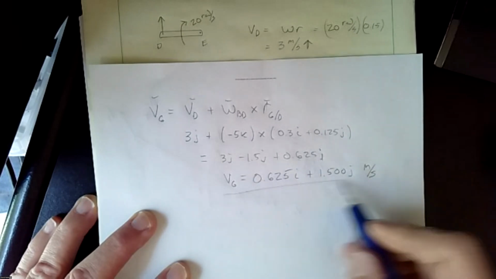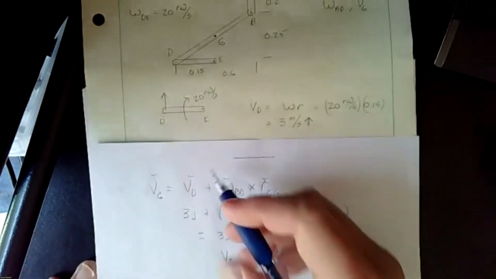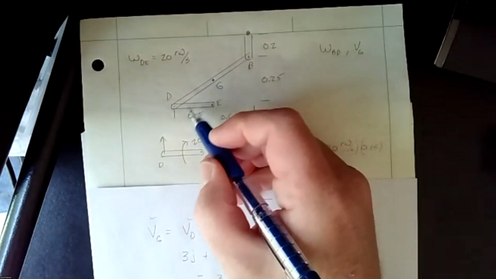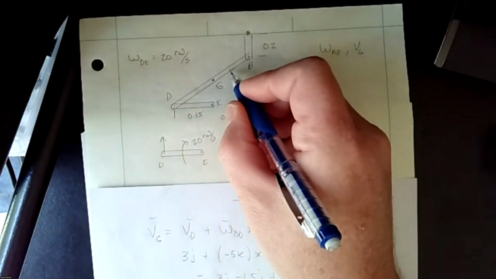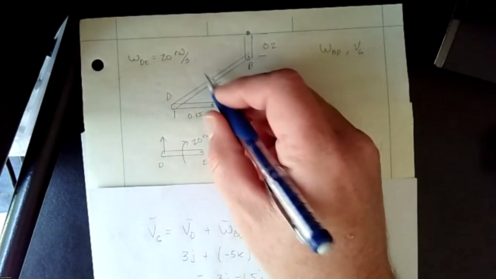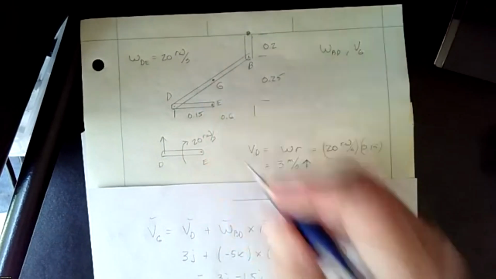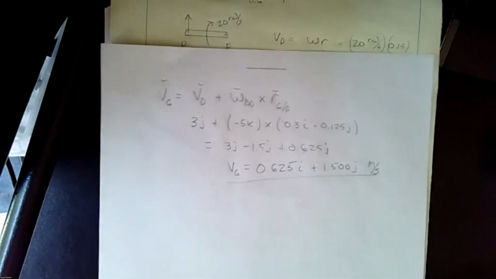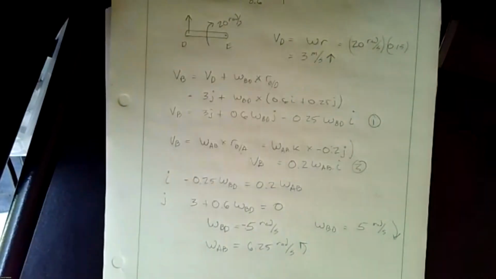Okay, there you have it. So nothing really tricky. We could have found any point on here doing that method as long as we knew where it was. It's our vector, right? Because the velocity is going to vary even if the omega is the same. So hopefully that helps. Hopefully now you'll be experts.